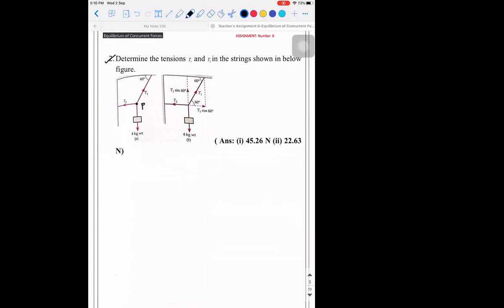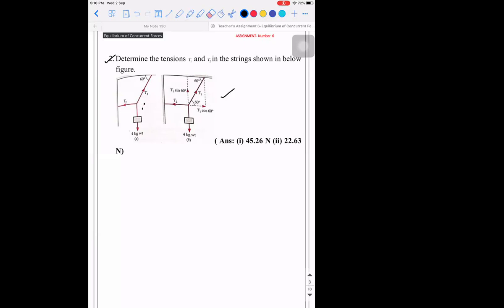Right. So this is one diagram and this is another diagram. I think they both are the same. They have resolved it into components and given the answer. So what exactly is happening is the point P is at equilibrium. The equilibrium is maintained due to 3 strings. So 3 strings means how many tensions? 3 tensions. So the number of strings will be equal to the number of tensions. So 3 tensions are there, T1, T2, and here there will be T3.